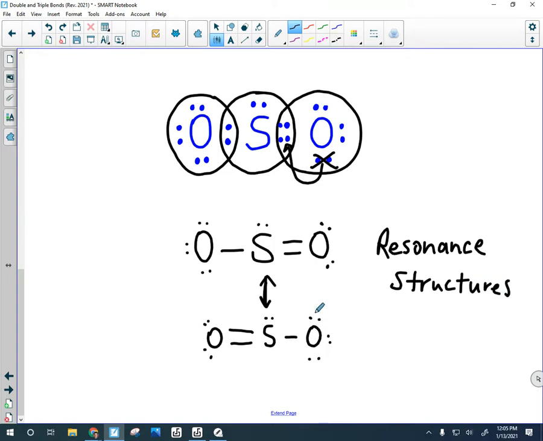So what really happens with the molecule itself is when scientists study this, and we'll talk about ways that you can actually figure out the 3D shape of a molecule, and you look at this actual molecule, the two bonds are actually identical. It's not as if one is a double bond and one is a single bond. The real molecule is kind of an average between the two. Okay? So by showing the resonance structures, it's not as if they flip back and forth between these two realities.